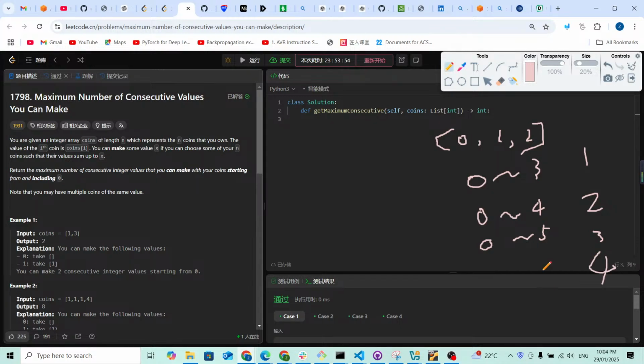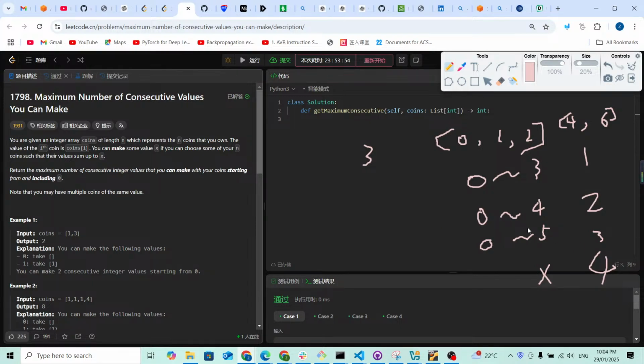What happens if we have a value of 4? Here the strange thing happens, because this range is 0 to 2, and now we're going to add 4. 0 plus 4 is going to become 4, and 2 plus 4 is going to become 6. So here is 4 to 6, and here is 0 to 2, and 3 is missing. So definitely it is not the longest. If we have a value of 4, we're going to break from here. So the longest range is still 0 to 2, which is going to be 3. This is how we're going to solve the problem.